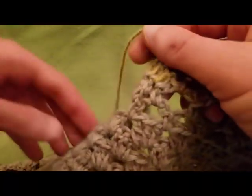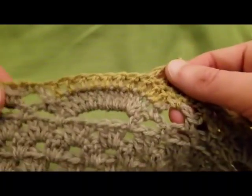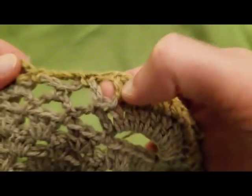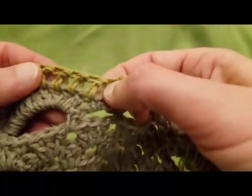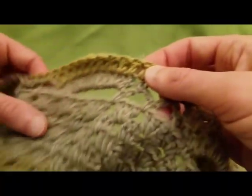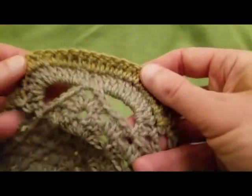So for the rest of this row, you're going to keep doing your chain one, double crochet, chain one, double crochet. Then when you reach the last double crochet, you don't chain one, you go directly into the next double crochet on the other side. And so you do your double crochet, chain one, double crochet, chain one, all the way up until you reach the top.